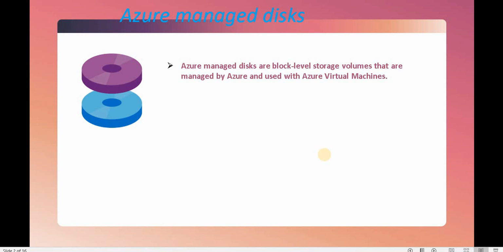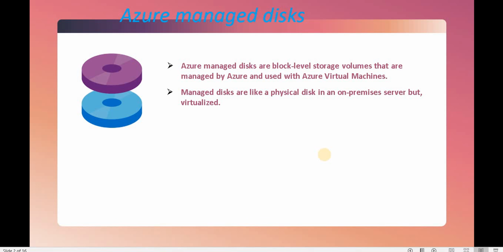So Azure Managed Disks are block level storage volumes that are managed by Azure and used with Azure virtual machines. Now for example, if we want to perform some operation on the virtual machine or the VM and we want to store the operating system, then such things we can do on the disk. So basically we deploy our VMs, or rather the operating system, on the disk.